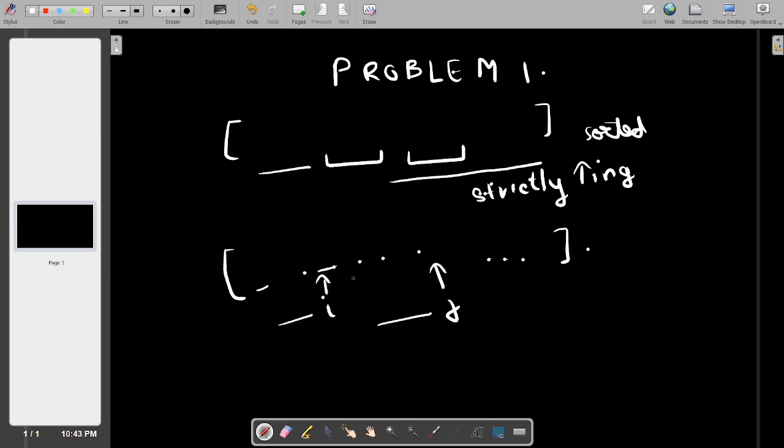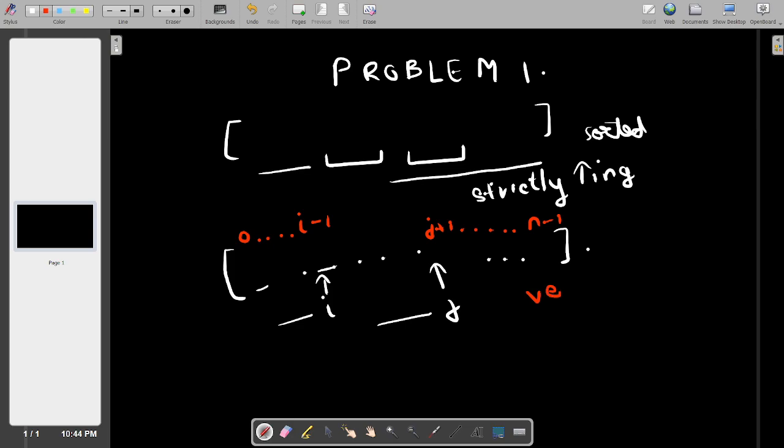So if I'm removing the subarray from i to j, what are the elements that are left with me? That will be from 0 till i minus 1 and j plus 1 till n minus 1. The task boils down to this: whenever I remove elements from i to j, I make a new vector.